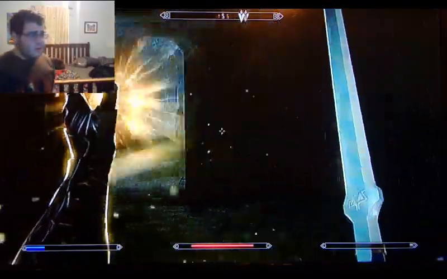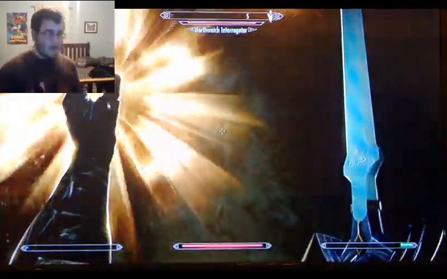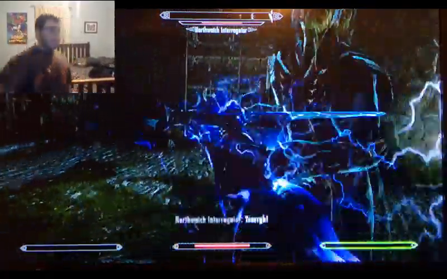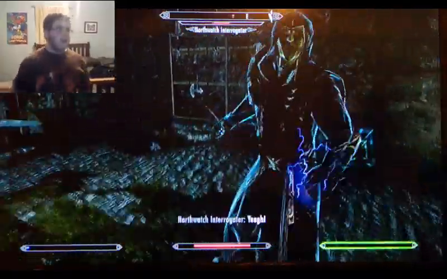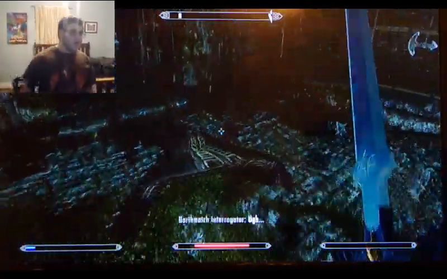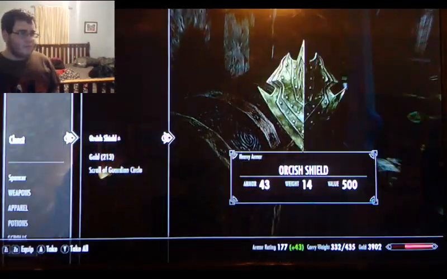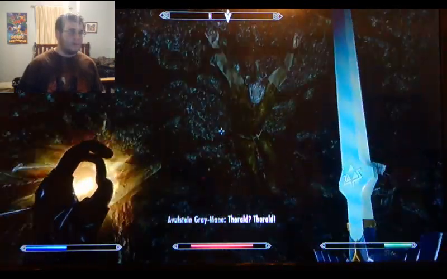There we go. Okay, we got this wizard dude. Or the interrogator, I'm sorry. Alright, we got this. Alright, thanks, bro. Let's go get your brother. I'm assuming he's in here because... well, the interrogator.